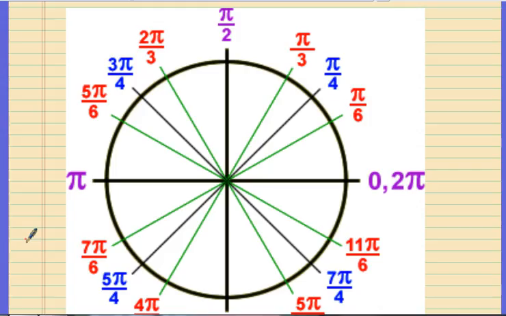So it starts at 0. Then that's 30 degrees, that's 45 degrees, that's 60 degrees, that's 90 degrees, and so on and so forth. And we're going to build these. So it's pi over 6, pi over 4, pi over 3, pi over 2, 2 pi over 3, 3 pi over 4, 5 pi over 6, pi, and then once I get all the way back around, that's 2 pi, but don't forget it was also where I started, which is 0. So they're actually the same angle. You would not be able to tell the difference between a 0 angle and a full circle.